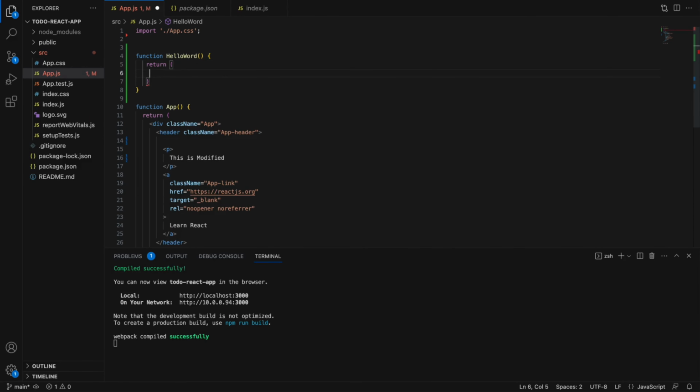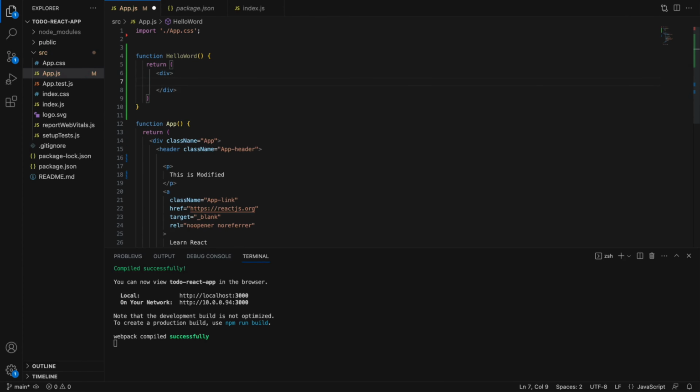We define the component with function and it returns. This HelloWorld function doesn't take any props, so it doesn't have any properties. Yes, HelloWorld is done now. So the first component is completed.